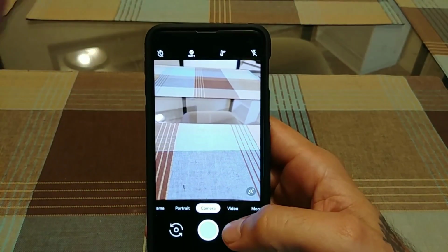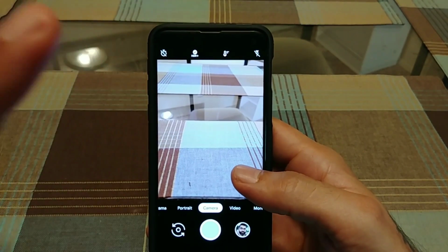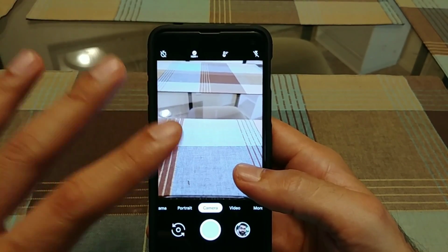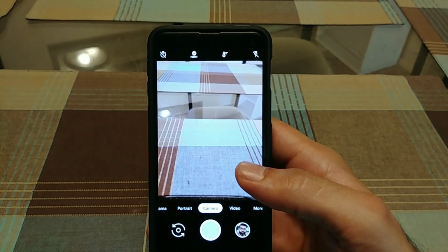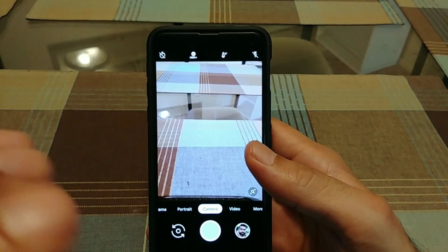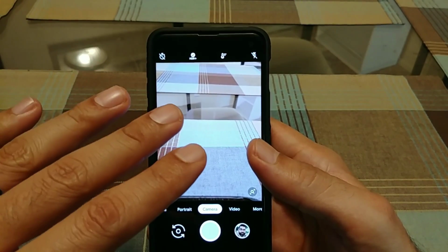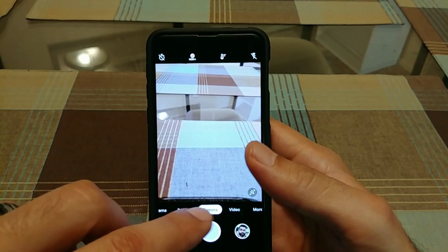Really nice. With that being said though, regular pictures on here in daylight, they are pretty similar to the Samsung app as far as taking pictures. They look great. Wide angle, same thing, looks excellent. It's at nighttime, nighttime pictures and video, where this just kills it as far as pictures go. I didn't take any video. Sorry guys, I did not take any nighttime video, but I did take nighttime pictures, and this night sight mode on here just kills Samsung.